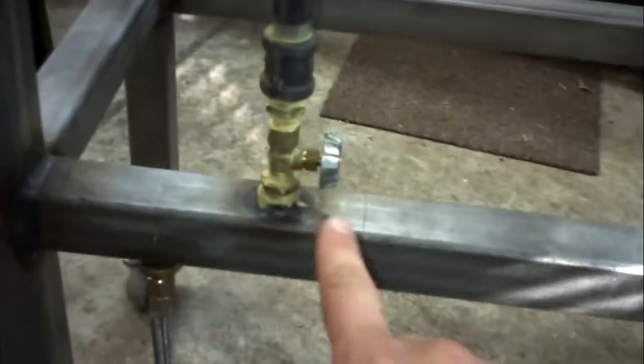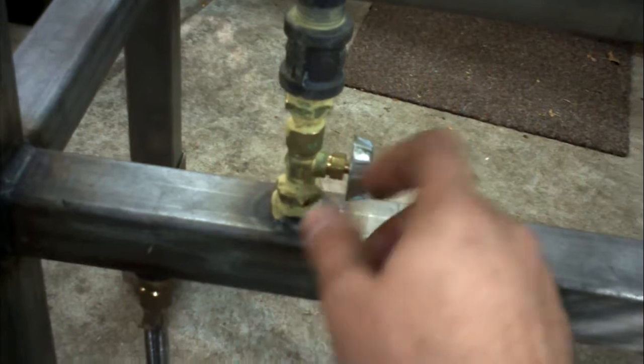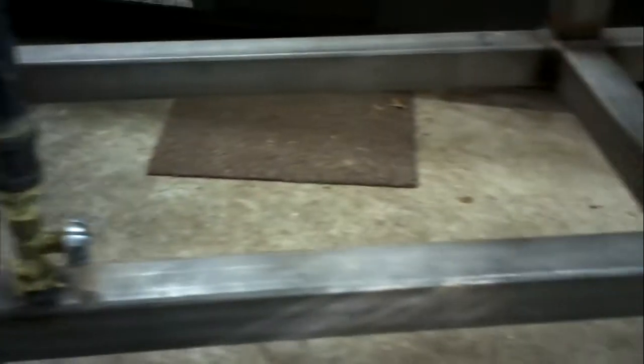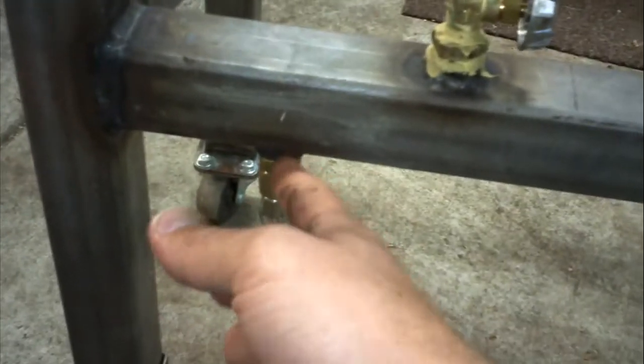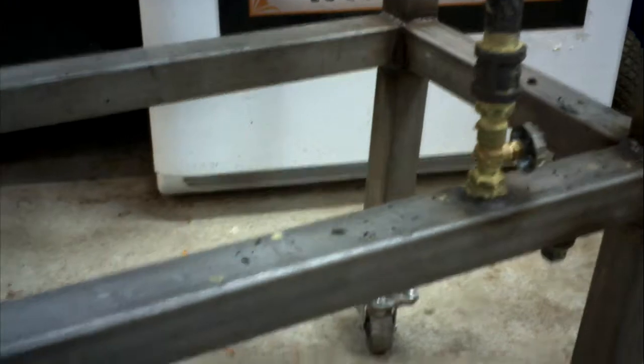Each of these is the same, and I'll show you. There is a 1/2-inch coming out of here. We did have to adapt it for these controllers that were purchased from Adventures in Homebrewing. They seem to be the only ones we could find to adjust a high-low setting for the burners. There is a 1/2-inch input for gas on both sides of this tube, and this tube is the gas chamber. It does not leak. Verified this. We've used this several times and not run into any type of problem.